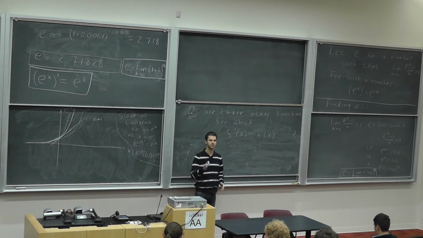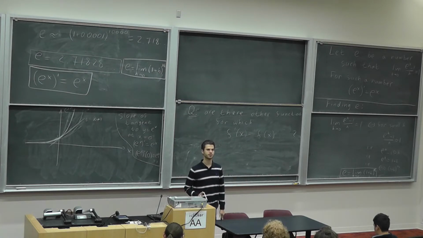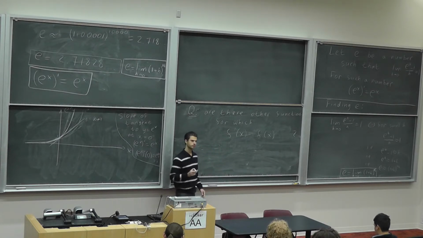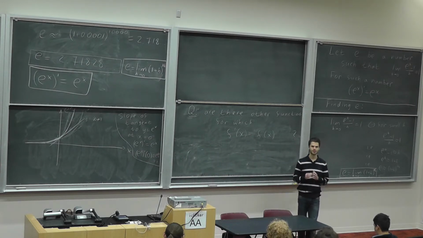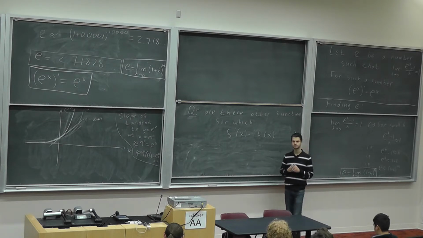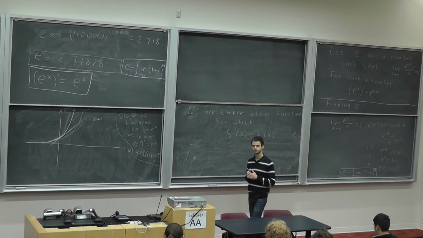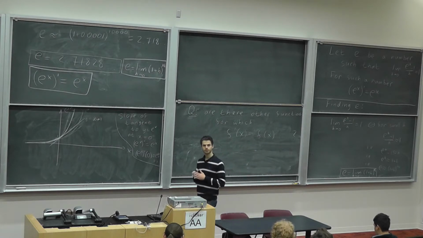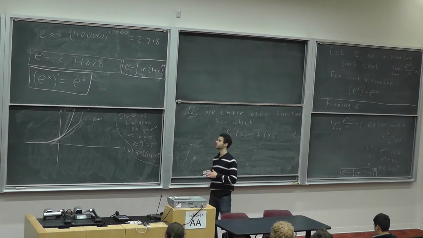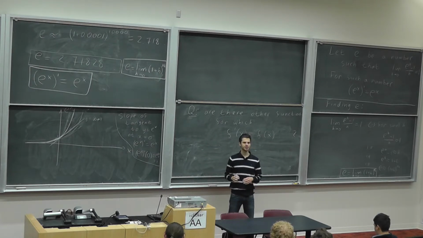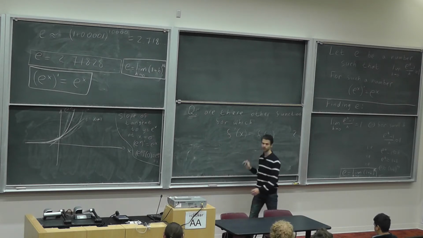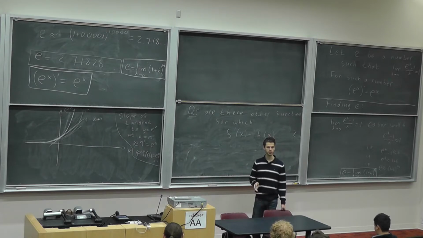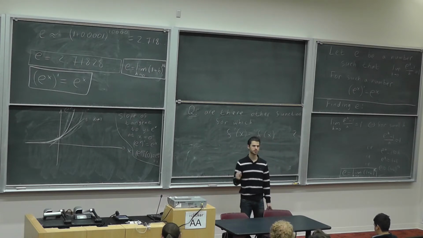Are there functions for which the derivative is equal to the function itself, except for the function e to the power x? Does anyone see another function? I'll give you a hint. Start with the function e to the power x and produce a function which is not quite e to the power x, but which still will satisfy this equation. Something very much related to e to the power x, but not quite.